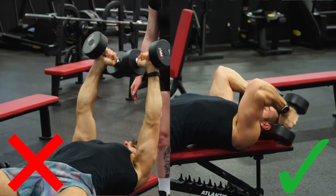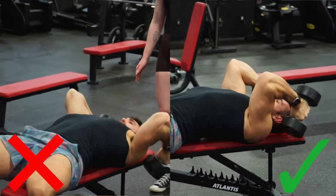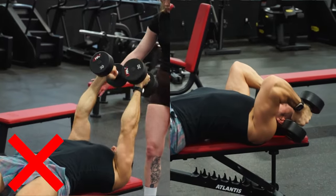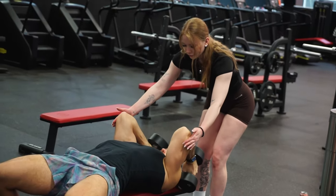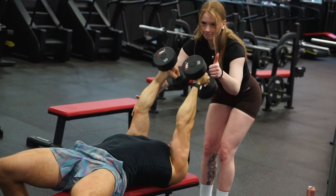As you can see on the screen, an easy cue to avoid elbow flaring is to pinch those elbows inward and keep your arms nice and tight with your shoulders towards your ears. It is going to be a little uncomfortable, which is why I recommend starting lighter, really learning how to do it. As you get stronger, catch yourself — have a friend hold your elbows if need be, to make sure you're doing this movement correctly.